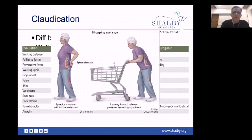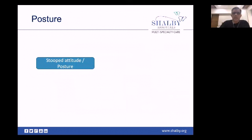Another important thing is the shopping cart sign, where a stooped posture of the patient relieves symptoms. With advanced lumbar canal stenosis, the patient generally walks with a stoop gait, and we have termed that the shopping cart sign; the patient needs to stoop forward or take support of a table. We see patients who come to our OPD, and if we ask them to stand for 5 minutes, they will tend to take support of a table or a chair. This is a sign we always have to remember while dealing with lumbar canal stenosis.